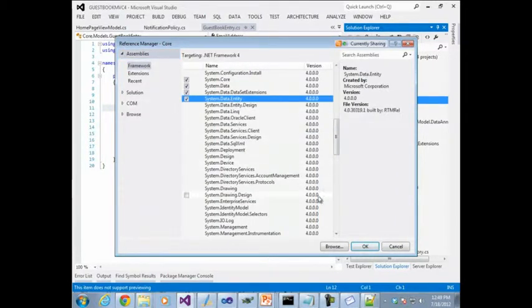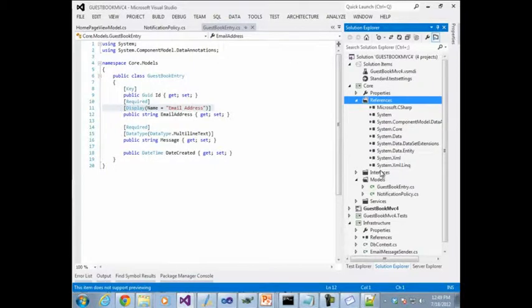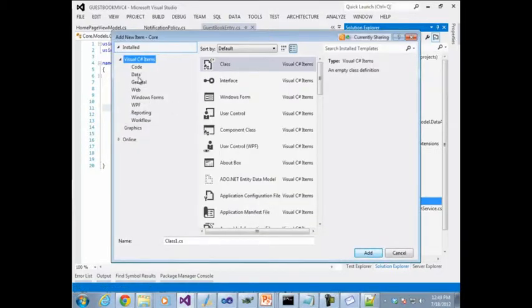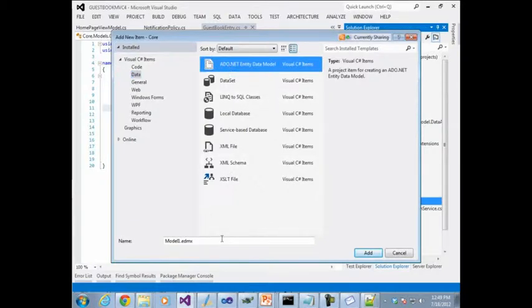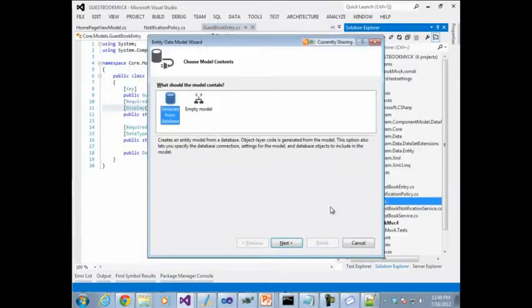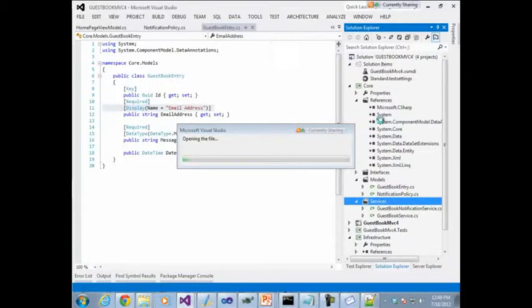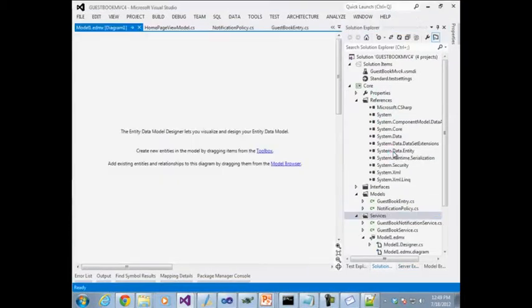As soon as we add System.Data.Entity here, there's really nothing that would prevent somebody from sneaking in, let's say down here to a service. They go and add a new item for a new ADO.NET model, and just create an empty one. And now all of a sudden I've got this infrastructure concern baked into my core because I have that reference available. Likewise, to answer the question, if I've got WCF stuff in here, there's nothing to prevent more WCF infrastructure plumbing code from showing up in here.